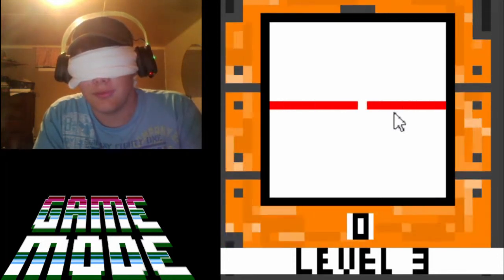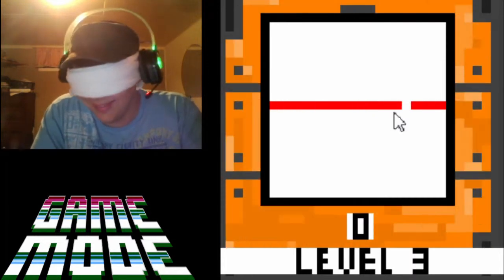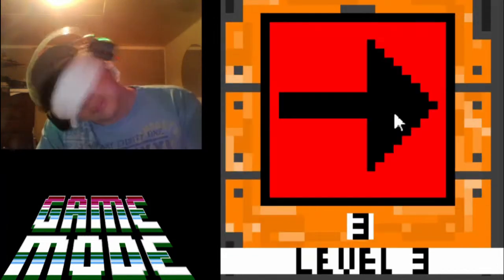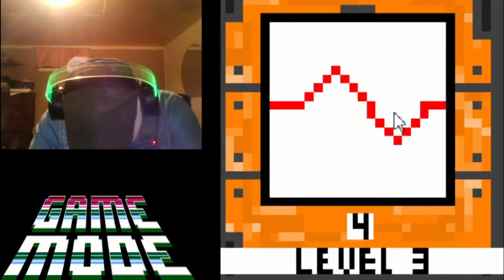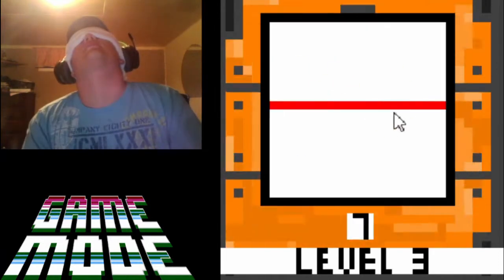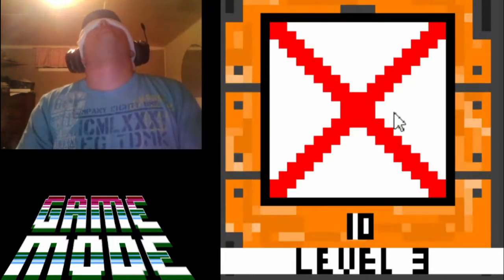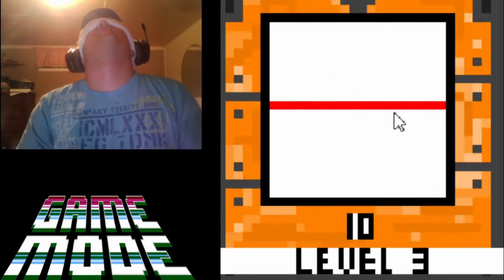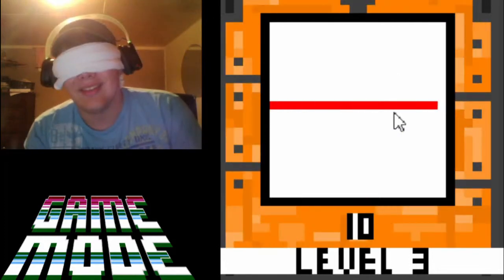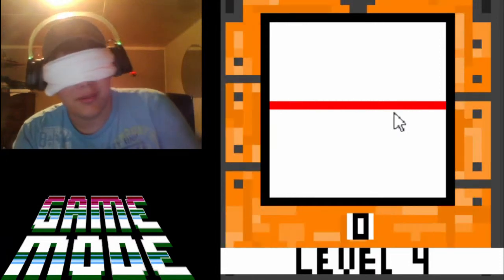Level number three. 1, 2, 3, go. Down. Right. Right. Down. Left. Right. Up, down, down, up. You made 10 points. You are awesome. This is goofy. Is this all it is? Press X when you are ready. I want to do something else. What if I hit escape?